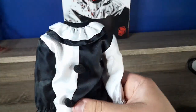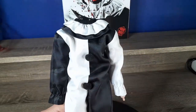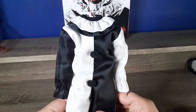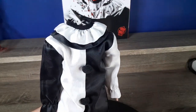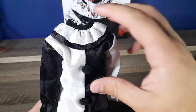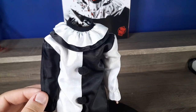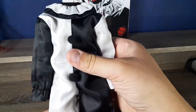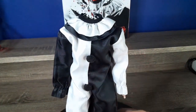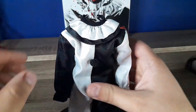Nothing really too new with the outfit. I really do like the outfit. After having the figure for, I don't know, it hasn't been that long, but it's still been a while, I can just feel what I like and what I really don't like. So far my opinion has been the same. Nothing has changed. Pretty much everything is the same. I would say that the outfit is a little too, it's not cheap, it just feels not as high quality, I guess. But I think the costume's awesome. I think it's just that little nitpick.